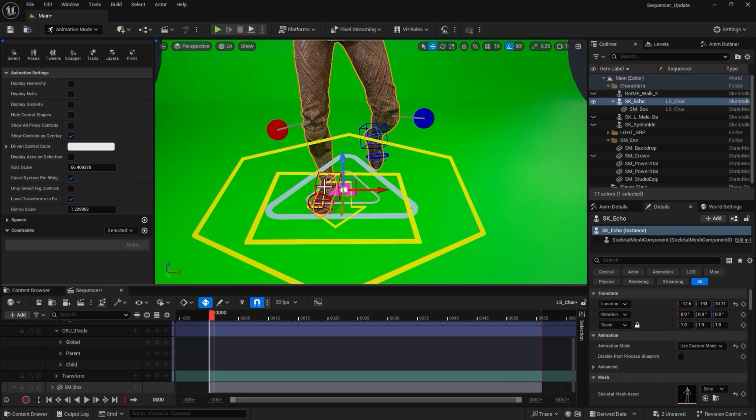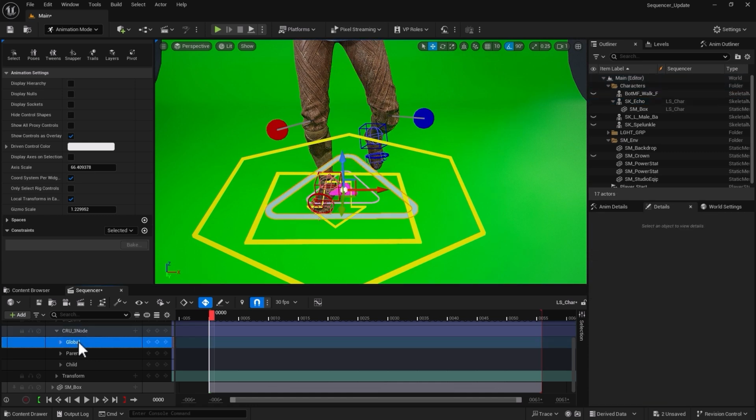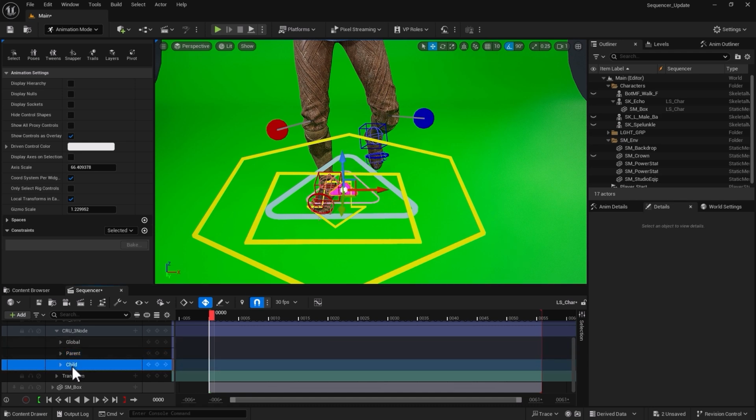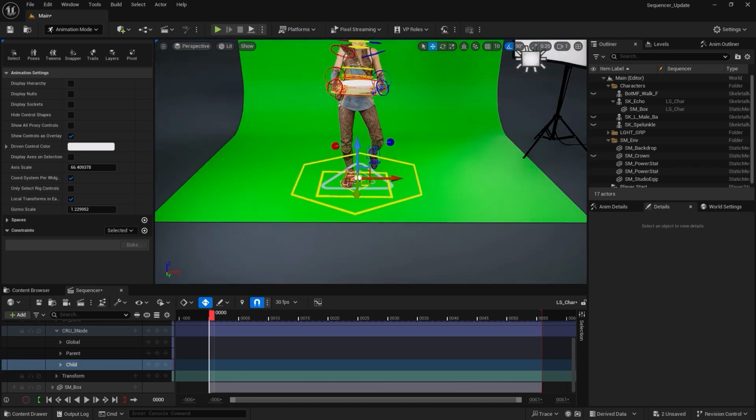There are basically 3 control curves. Global, which is a parent of the second triangle and the third triangle. Parent, which is the parent of the third triangle, and the third triangle, the pink one, which is called the child. Why they're useful? Because you can connect them to other assets within your rig and have a secondary level of control over your animation. Think of them as extra controls that you can parent constrain, orient constrain, or point constrain to your assets or to your controls, which can be quite handy.